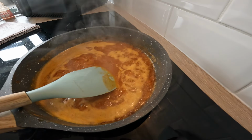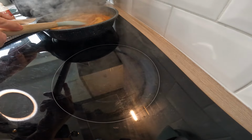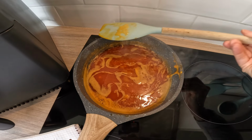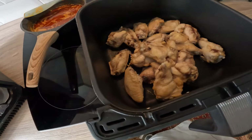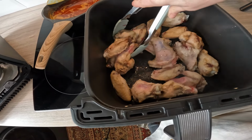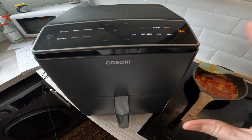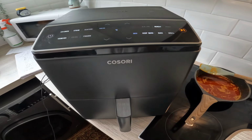Okay, that's ready. I'm just going to set it aside now. I'm going to take it off the heat and just leave it over there. That's perfect. It smells absolutely beautiful. It really does. Let's check the chicken wings. Let's just shush these about. Right, leave them to carry on cooking until we check them again in about 5-10 minutes. See you in a bit.